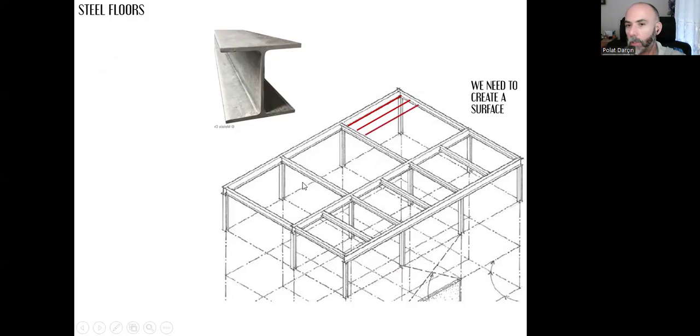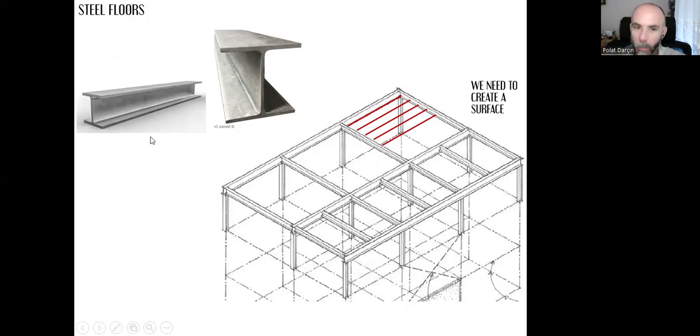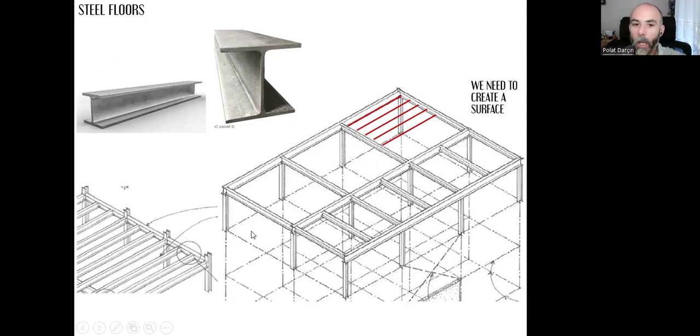There I can use the girders, the smaller beams. These are the same profiles. These can be the same profiles like W profile, or I can use T profiles or L profiles. It doesn't matter. But they are the smaller versions of bigger beams, main beams. Like that, I can connect two webs of the main beams to each other with these smaller girders.